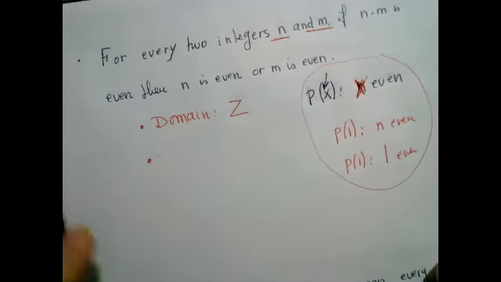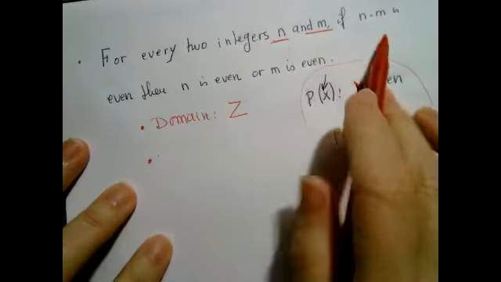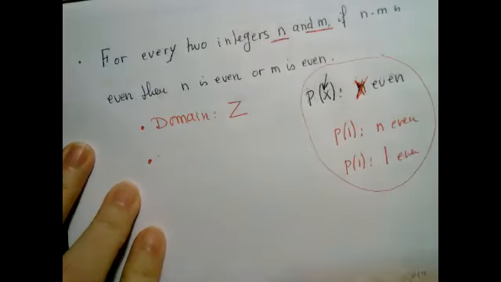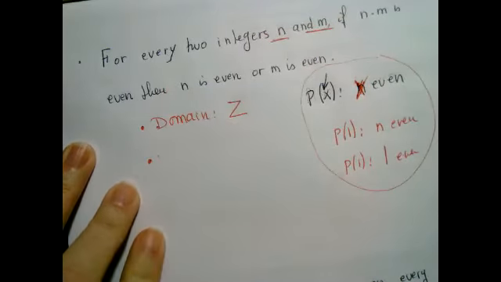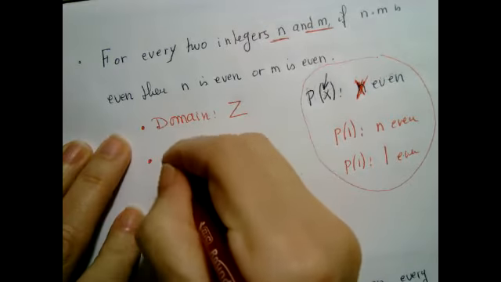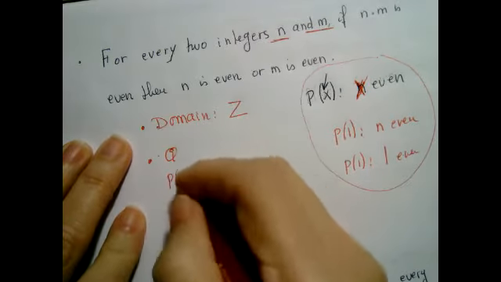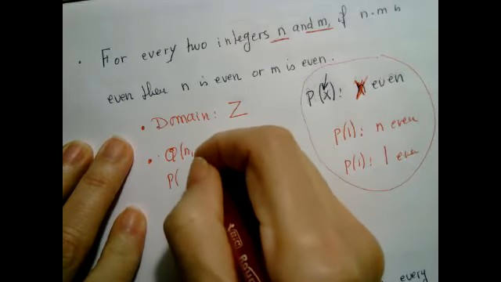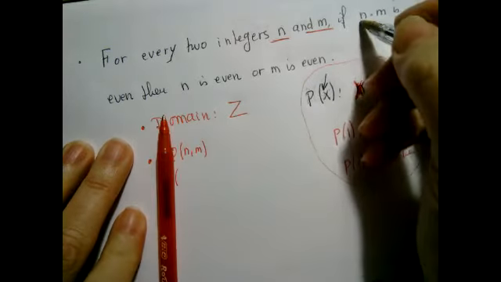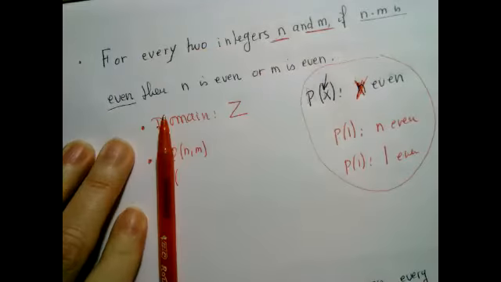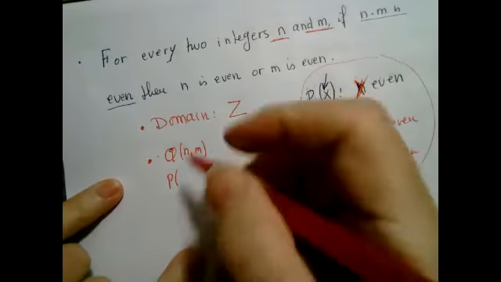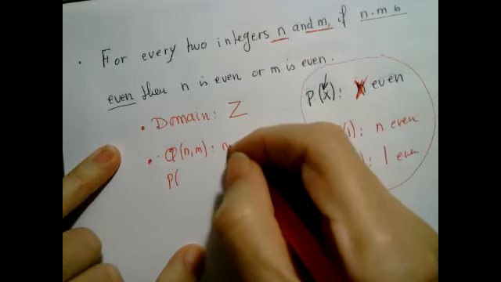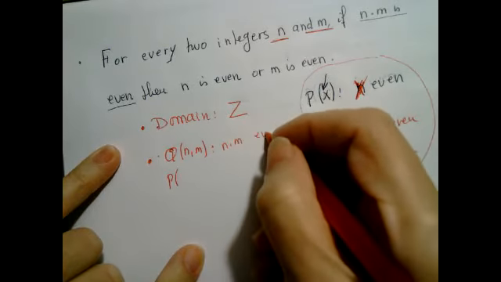So if I go back to exactly this problem, for every 2 integers, if nm is even, then n is even or m is even. So the domain is integers for both variables in this problem. The predicate, you have a lot of choices in this case. So let us say I'm going to introduce 2, I don't really have to. Suppose I want to introduce a predicate for nm is even. Okay, so I have 2 variables n, m. So that's one possibility here. So this should read that Q of n, m to be "n times m even."